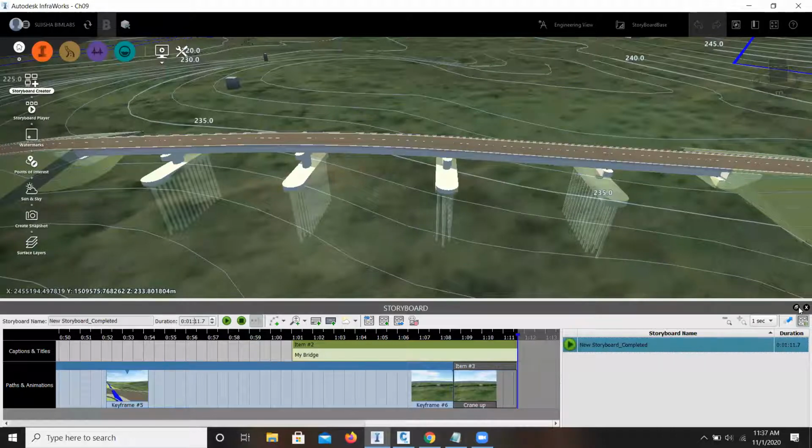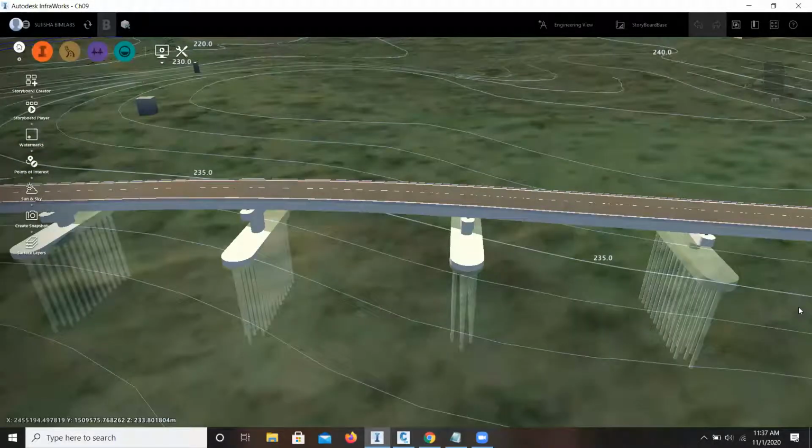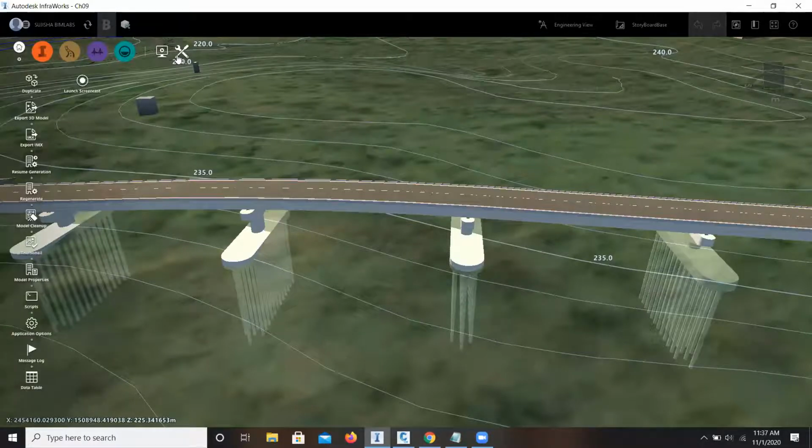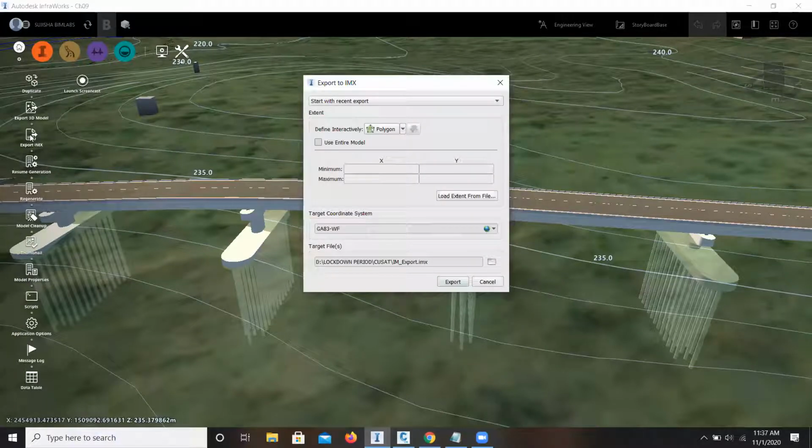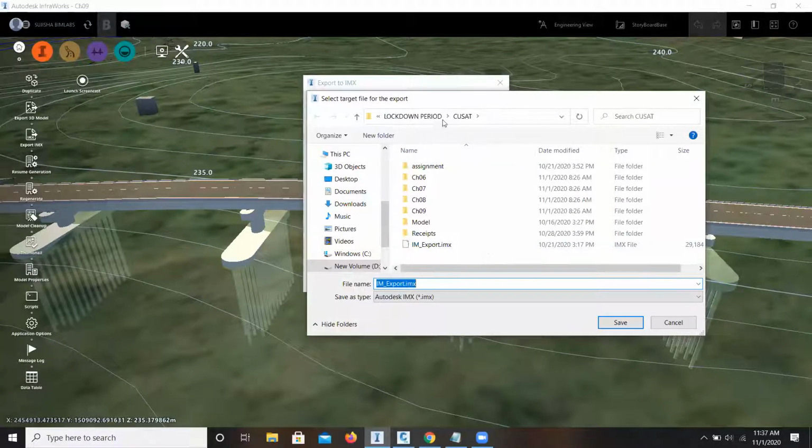Now I'll just show you the last one. I want to show you how to export this model to Civil 3D. For that, I'll go to settings and utilities, and I'll export IMX. I'll use the entire model, and I'll export it, showing the location where I want to export it.